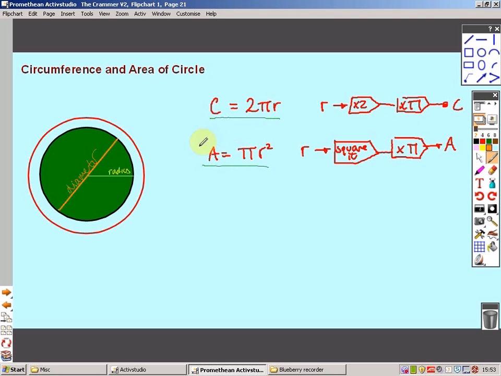If it's finding the area, how much is covering, it's all the green area here. The area is pi r squared. You remember that from your little song there. So the radius, just square it, times it by itself. When you've got that, you times it by pi, that will give you your area. And likewise, you can undo that if you need to get from the area back to the radius. Really, just learn those formulas.